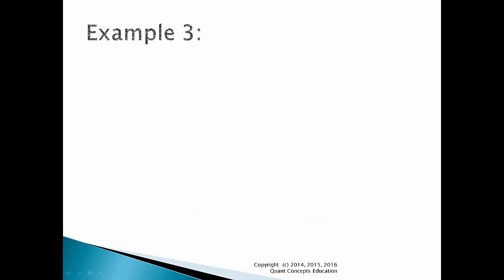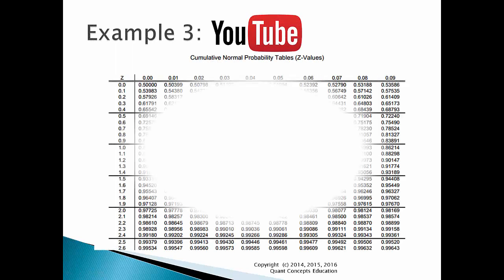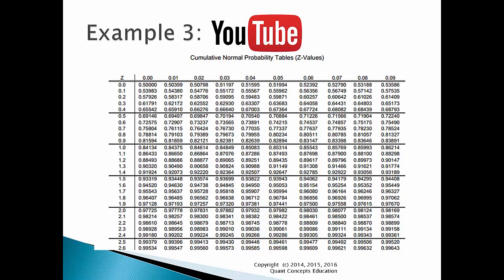Let's take a look at the Z-table. We need to find 95% or 0.95. Similar to the first example, we find 0.95053 here. However, 0.9495 is also just as close to 0.95. So we will use both numbers and take the average of their two critical values. Looking at the corresponding row, we get 1.6. The corresponding columns tell us that the second decimal places are 4 and 5. Taking the average of 1.64 and 1.65, we find that the Z critical value is equal to 1.645.